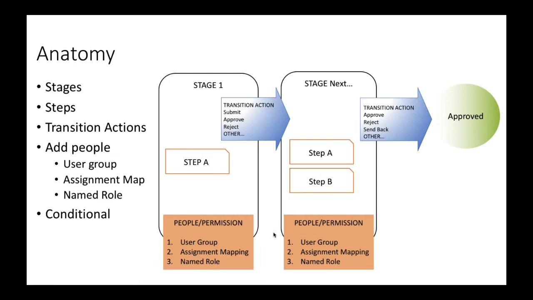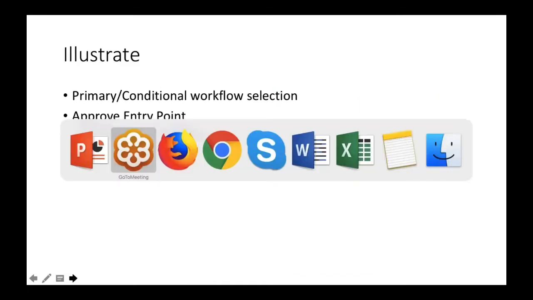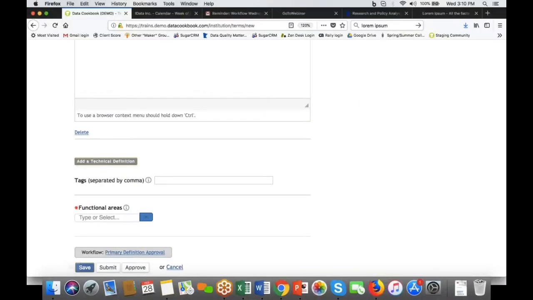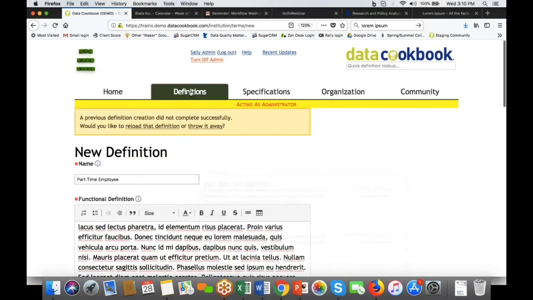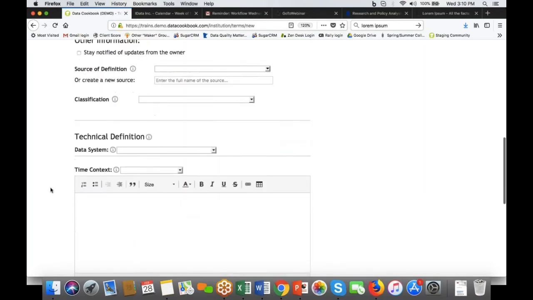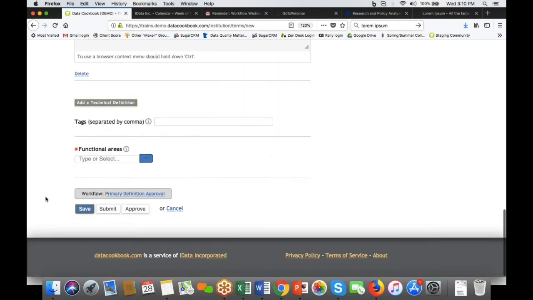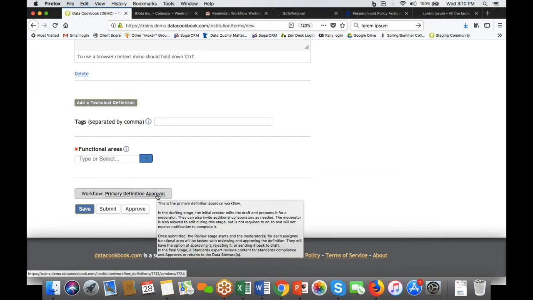Okay, before I show you some examples, let's go over to the cookbook. Here I'm in a demo account, and I'm on the home page for starting a definition. This is a definition called part-time employee. This is the created definition page. I want to illustrate that the workflow that's going to operate now is called the primary definition workflow.